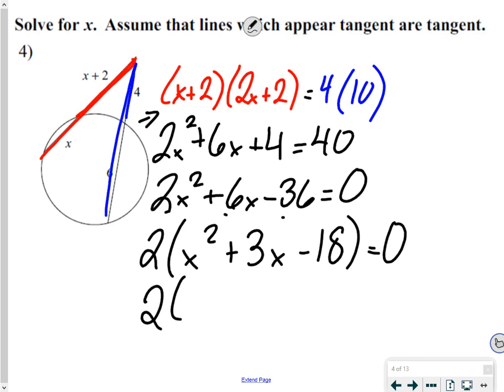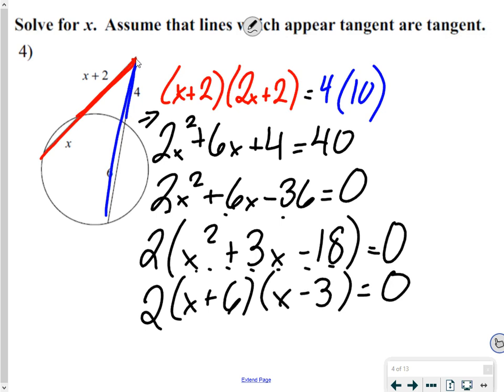All right, and the benefit of factoring out that greatest common factor is that, guess what? We're going to get something a little bit simpler in here. All right, x squared plus 3x minus 18, that factors to be x plus 6 times x minus 3. Okay, a lot of times you might have to FOIL to figure it out. All right, you might have to FOIL this quantity to figure out whether it's equal to that quantity.